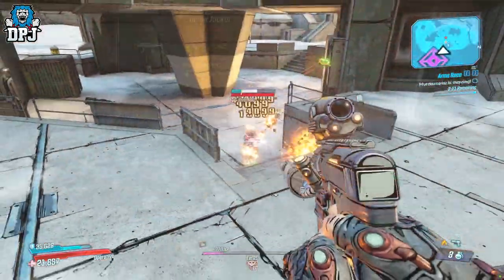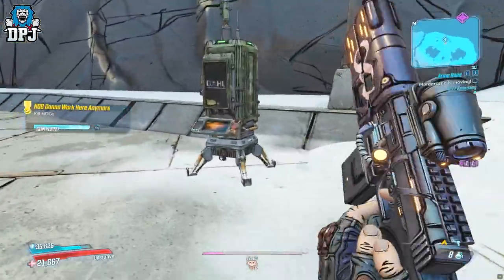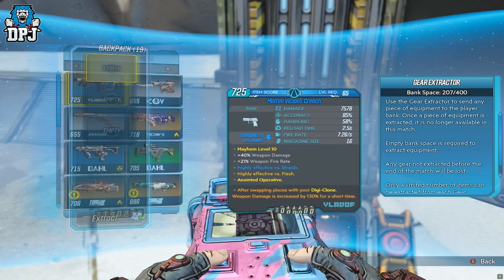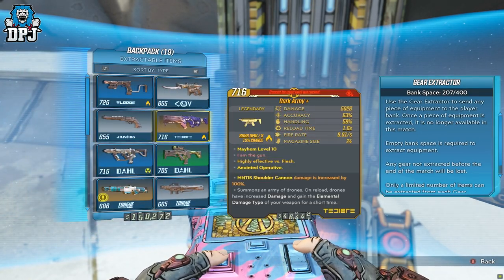But if you do not know, the point of this mode is to extract new loot you find. If you die once you've found new loot without extracting it, with no teammates to revive you, or if your whole squad goes down, you lose the loot you have.